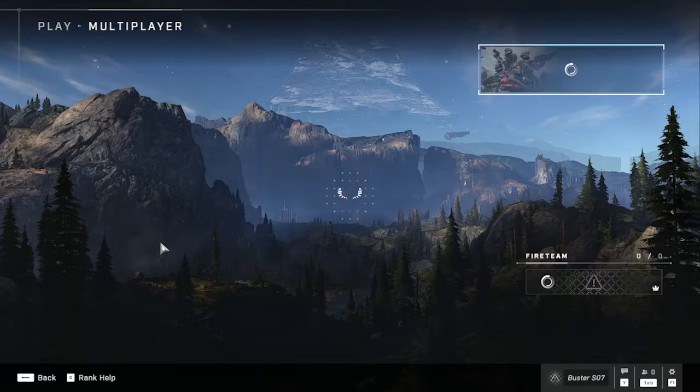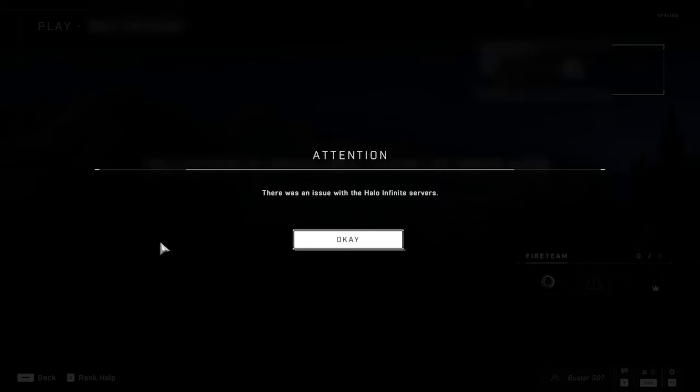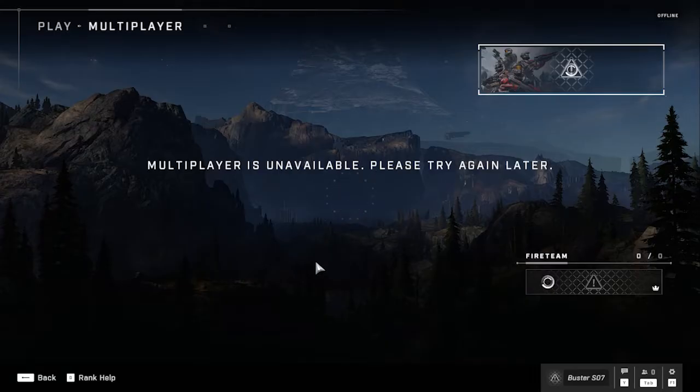It just goes to show you that 343 has a big problem and they need to fix it. I doubt that many of the Steam players who are also playing this game like me are not experiencing this as well. That's why this is the problem. This is what I'm talking about. There was an issue with the Halo Infinite servers. Oh really? Why? When the beta came out, this was not a problem. This never happened. But when the campaign finally came out, this is an issue.